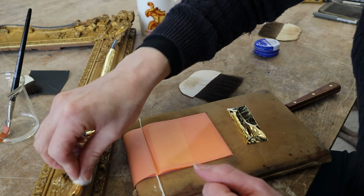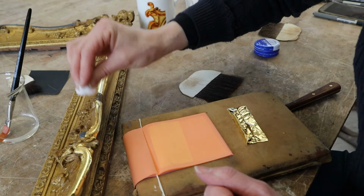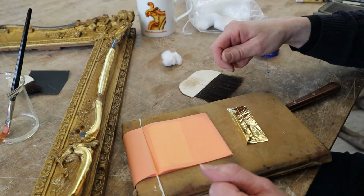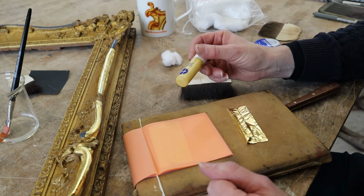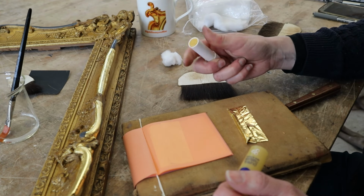I do occasionally need Vaseline when I'm doing a tiny little patch and you're trying to pick up like millimeters of gold. And in that case, I then actually just get some lip balm. So this is killing two birds with one stone.